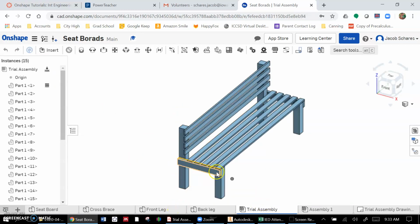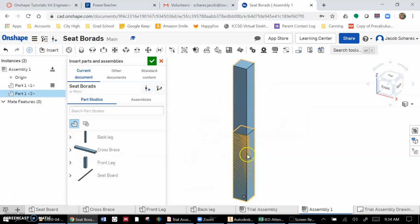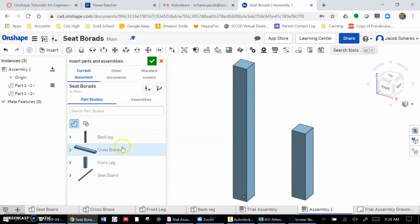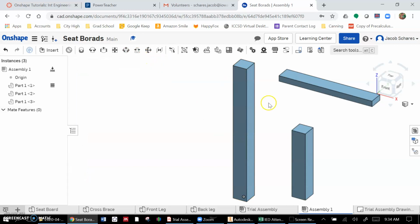So I'm going to next place this. Maybe I'll do this front leg next. We'll place that front leg in, and then we'll place that cross brace between them. So we'll do the same thing. Now with the front leg, and we'll place it in there. Cross brace, place it in there, and then we're done. Just hit the check marks.